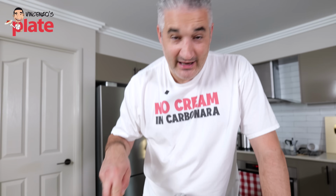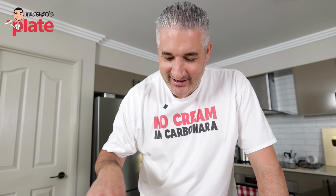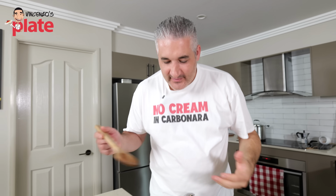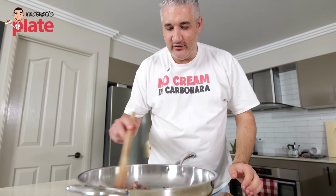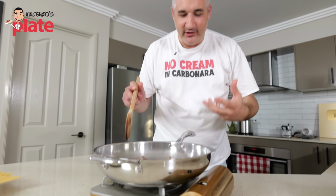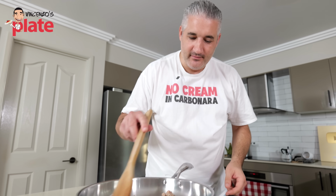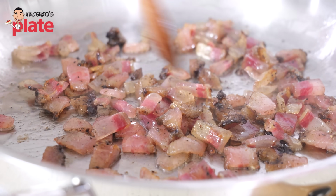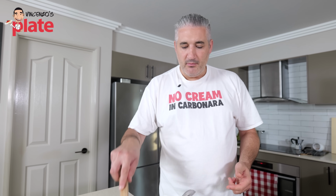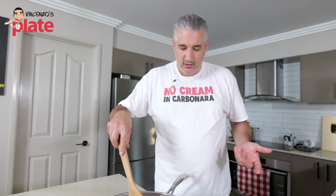It's interesting because I feel like I'm making a carbonara, and at the end, it will look like a carbonara, but it's not. The smell that the guanciale releases, oh, it's just beautiful. If you're a meat lover, you will love this smell. What we want to see here is the fat melting and turn into oil. The guanciale is already full of flavors. You do not need butter or garlic. It's something I like to add on because it's not carbonara, so I can do it.